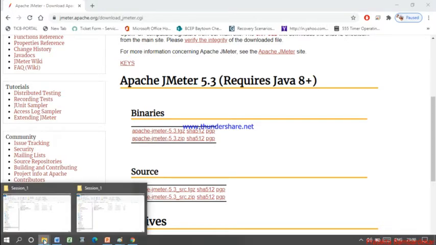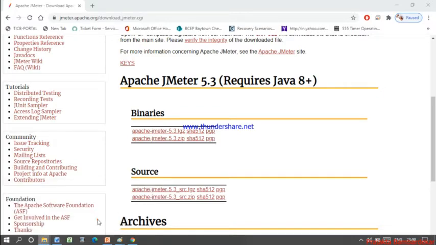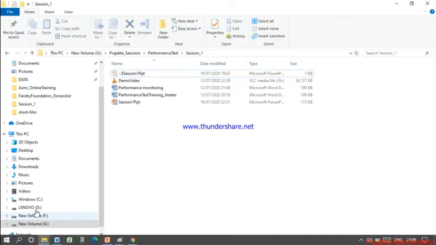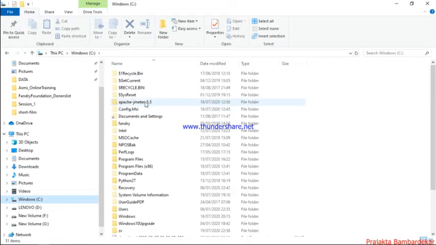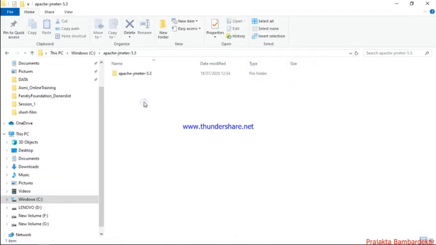Now let's see. Save this file. Try to save this in your Windows C drive itself. Remember, for JMeter, you should have Java 8 plus version installed in your computer. You'll get this folder, extract those files.